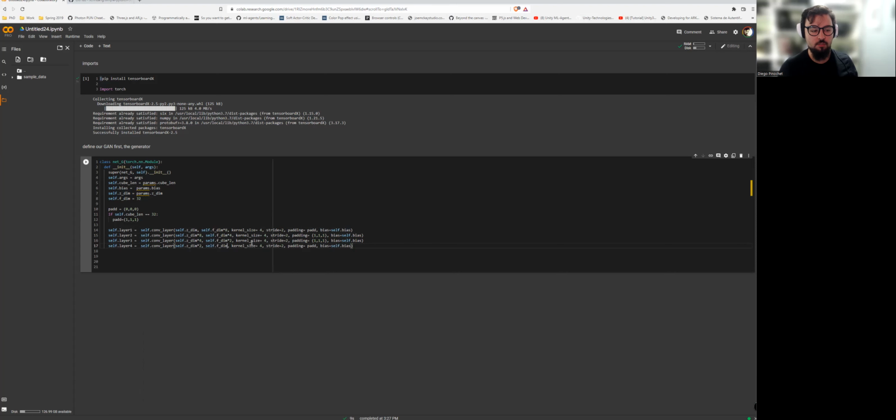The kernel size will be constant for all the layers. The stride will also be constant, and the padding will be the same situation here. And the bias will be okay. So again, these are all operations.